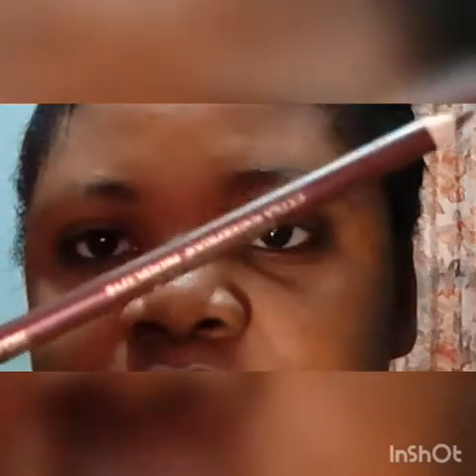I'll start off by combing my brows into place with my spoolie. When I'm done, I'll outline my brows with my brow pencil — this is the Devious eyeliner and lip liner pencil in number 18. I'll just be outlining my brows with light strokes; I'm not drawing solid lines. I'm drawing one line at a time, moving in gently with light strokes.